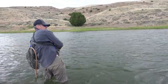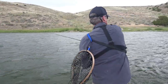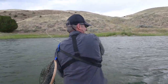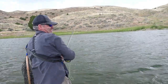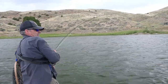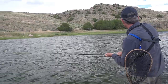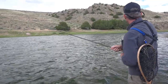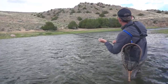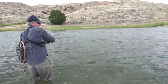Oh my gosh, the rod bend. That thing's taking some heat. It's heading toward shore now. He'll make another run, I'm sure. Yeah, he's already made several. Get as much line as I can. He must have had a ton of line on you. Oh, he did. Oh my gosh, there he is. Yikes. I was trying to move the fish closer, but progress was slow.